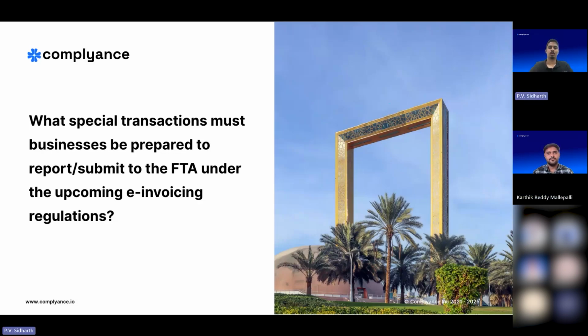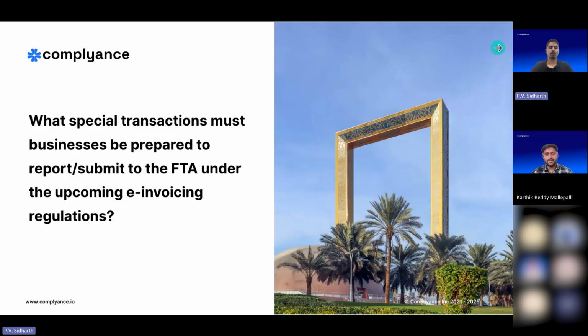Okay. So these are a few things businesses can check to see whether they are doing it properly or not. And if further rules come in from the FTA side, we can also post some blogs or informative videos explaining all those other fields.